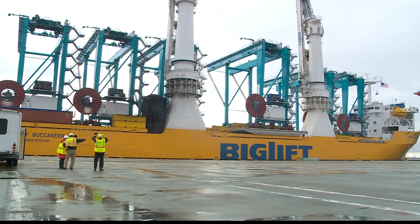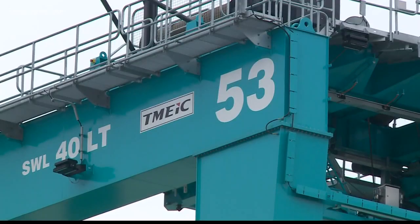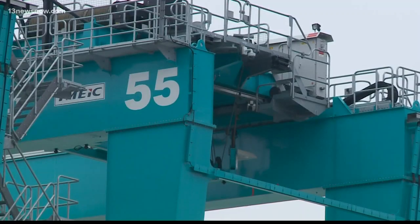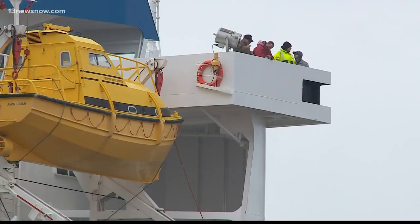Right now, a carrier is traveling and taking those cranes towards us. We expect a good look at them as they pass by Norfolk International Terminals. They will arrive at the Virginia International Gateway ready to work, and it will cost about $44 million to get the ship-to-shore cranes this way.